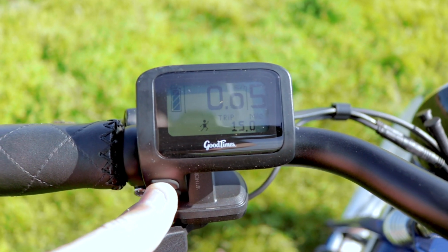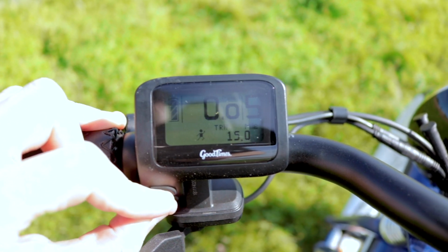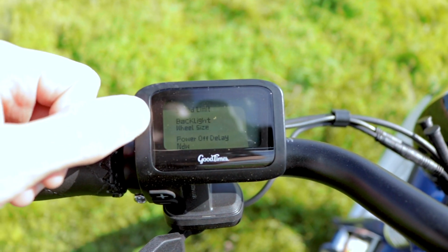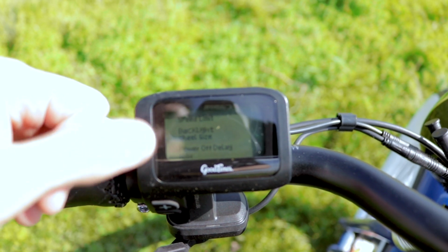If you hold the plus and minus button on this, you'll see it goes into the settings. And if you want to, you can adjust kilometers or miles per hour. You can adjust the speed, backlight, wheel size, all that stuff, with the display right here.